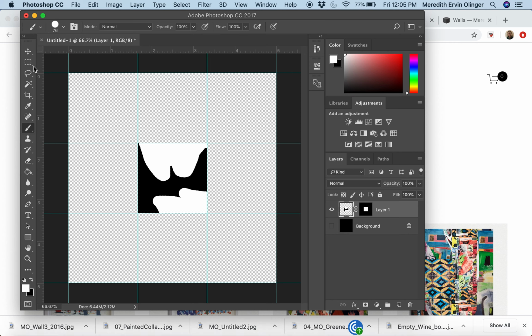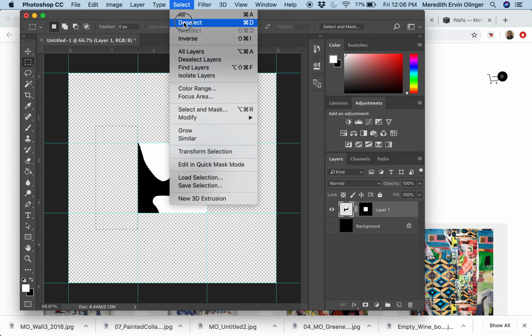So now I want to be sure that this is all cleaned up, all right? Even though you don't see anything, when you copy, it's going to copy anything that was outside the line. So I'm going to go back to my rectangular marquee tool, and just make a rectangle right at the edge, and I'm going to delete. You may not have anything there, but every time I do it, I always do. So this is just a little step that I take to be sure that there's nothing there. Delete. Okay, now I can deselect.